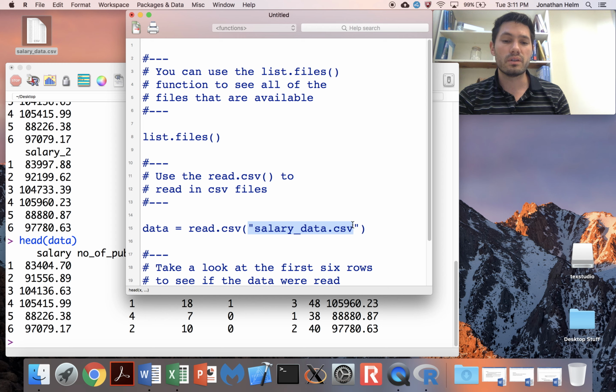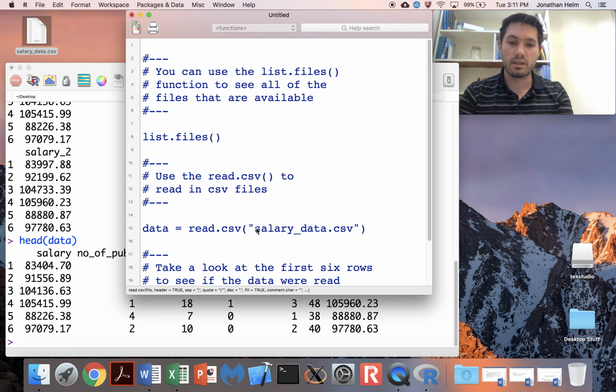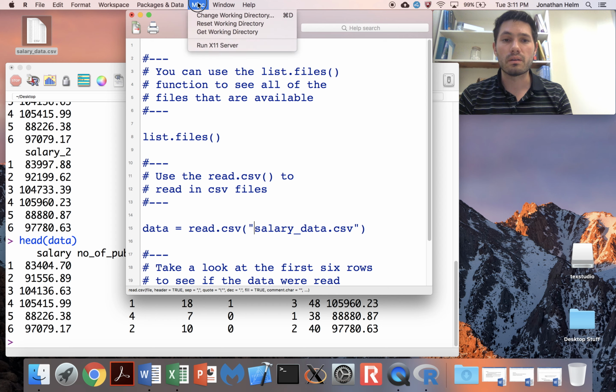And in the future videos, what I do is I end up putting in the whole directory, so it's kind of like a path to this file. And so if you don't end up setting the working directory up top here, then you have to go through that process. So you can watch those other videos if that's useful for you. Otherwise, you can just change the working directory to this location anytime you open up R. Right, and that's it.